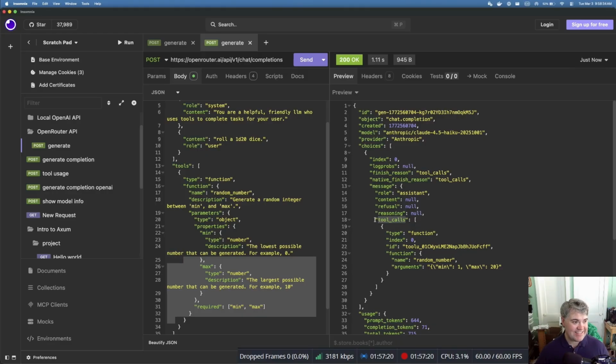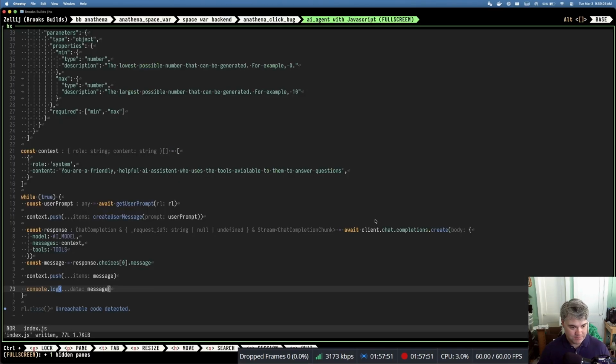It should look like this, where in the message, content is null and tool calls exist now. Notice that tool calls doesn't always exist. Sometimes it's there and sometimes it's not. Also, it could be an empty array too. It's possible that it could be present and not really calling anything. This is an unfortunate side effect of how this API works. It's not a problem with OpenRouter, by the way. There's just a problem with calling LLMs. If you want to be type safe, you need to handle all the possibilities. So let's console log this out and do the same thing that we did there.